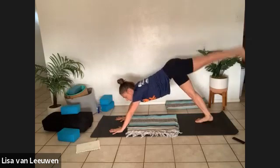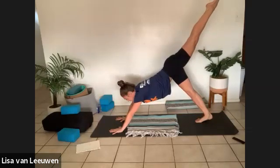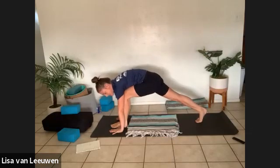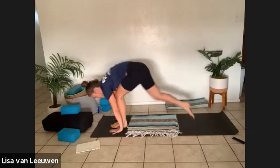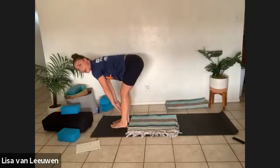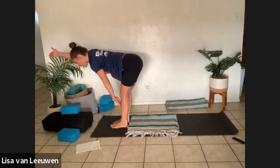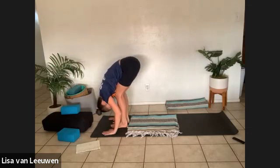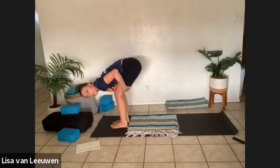Next, inhale, raise the left leg high to the sky, point through the toe. Exhale, step it between the hands. Back foot steps forward, forward fold. Inhale, half lift. Push your crown outward. Exhale, deep, deep bend. Melt the stomach onto the thighs.